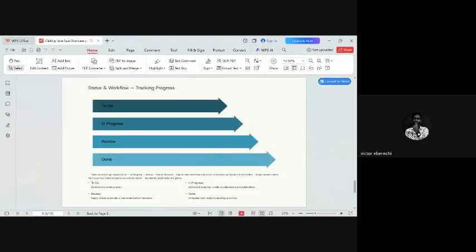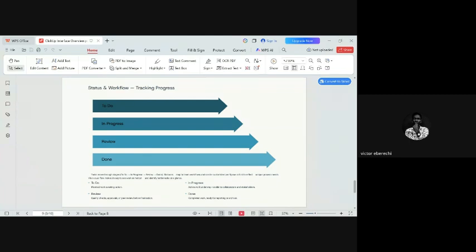The other interesting thing in ClickUp is status and workflow. So you can track your progress. You can create a particular task and add status like to do, in progress, review, and done, right? So it means that you can set your timeline. You can say, okay, for a particular project, we're going to create lists, and that list is to do, in progress, review. So if a project has been set in motion and you're planning for a particular project, you can set it as to do.